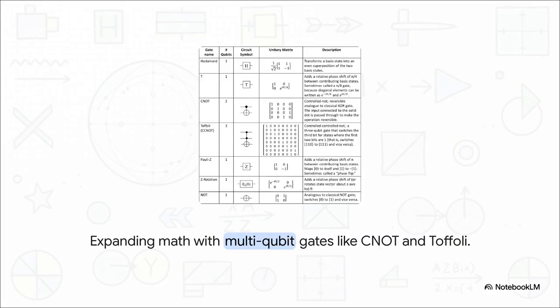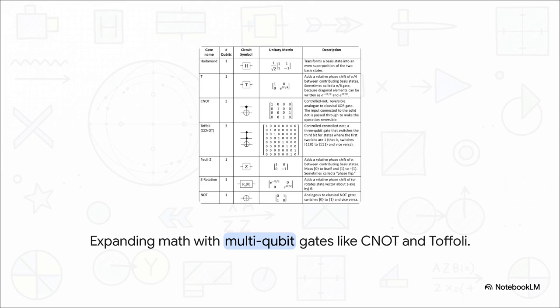Of course, handling multiple qubits means exponentially expanding our math. A single qubit uses a 2x2 matrix. But a 2-qubit gate, like the controlled NOT or CNOT gate, requires a 4x4 dimensional matrix. The CNOT gate acts as a reversible analog to the classical XOR gate. It essentially flips the state of a target qubit if and only if the control qubit is in the 1 state. This specific gate is absolutely crucial for creating quantum entanglement, where the state of one qubit becomes inextricably linked to another, creating these highly correlated non-independent states.